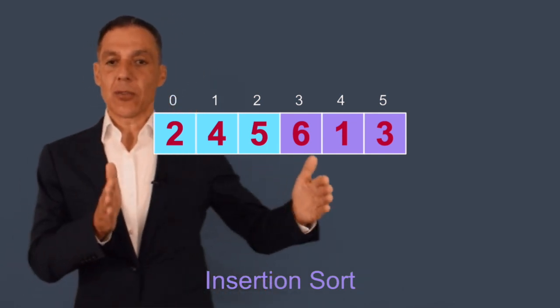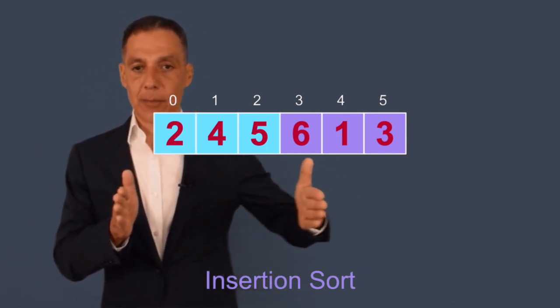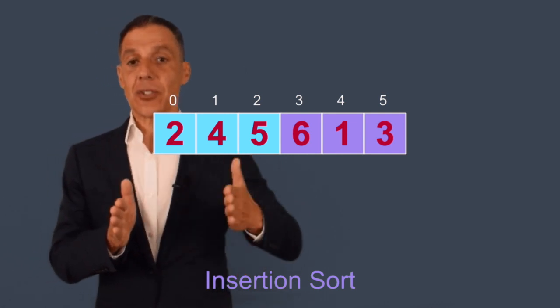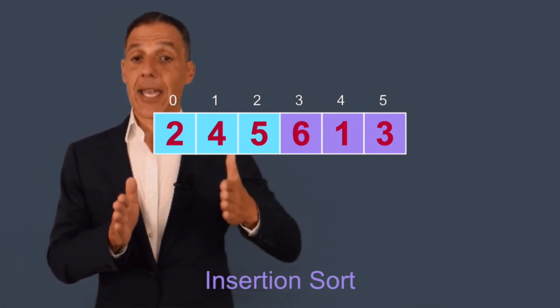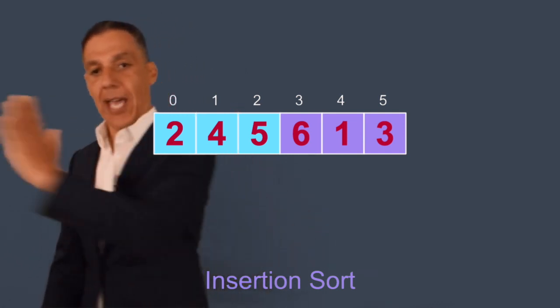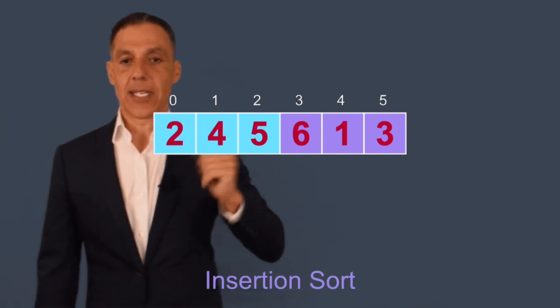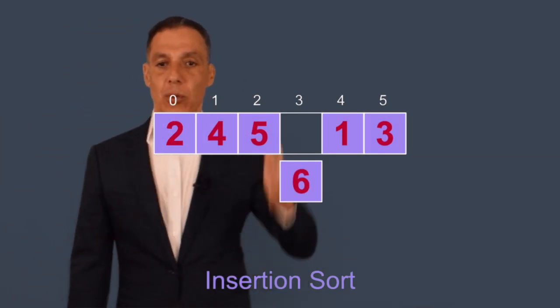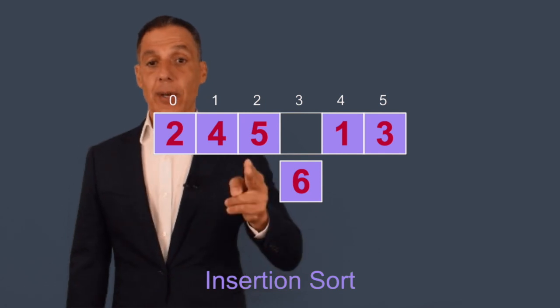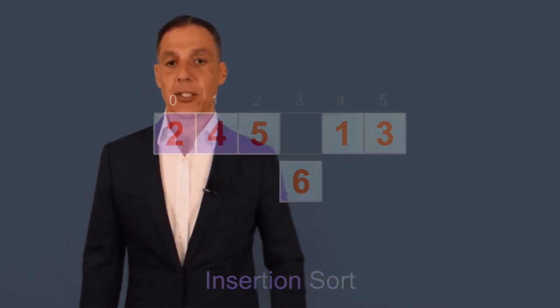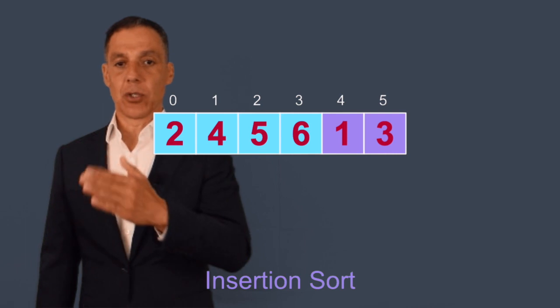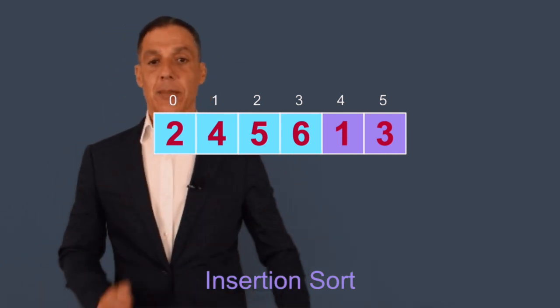And notice that the reason why this works is that as I take an element and slide leftward, as soon as I hit an element that I am greater than, well, that's its home because everything to the left of that is already in sorted order. So we pull the 6 out. Well, 6 is greater than 5, so it just goes right back to where it belongs. It can't belong anywhere over here. Now the first 4 elements are in order.